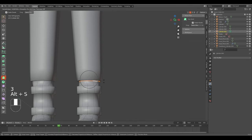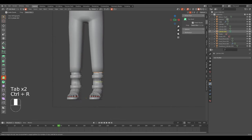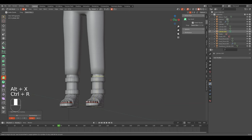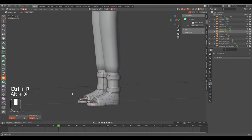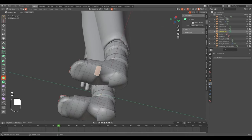Going to select these here and just scale these up. There we go. Next, going to add some edge loops down here. Add an edge loop right there and bevel it. Add an edge loop right here and bevel this. Mirror that. Mirror that again. Next, I want to go down here.